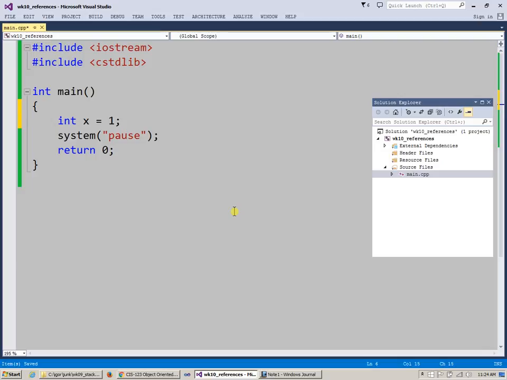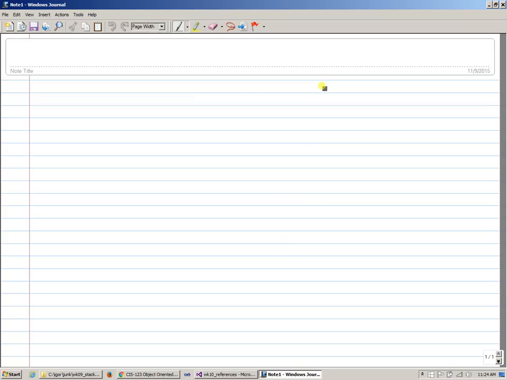So if I switch over to my sketching right here, this variable x, we have our main function which already got invoked. So somewhere in memory main has a variable named x, and this x is just a label that is given to a location of that integer.